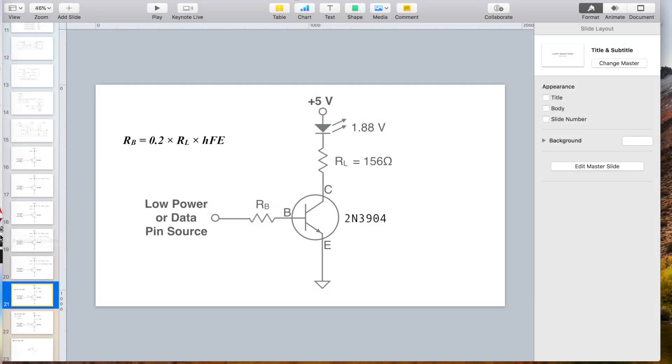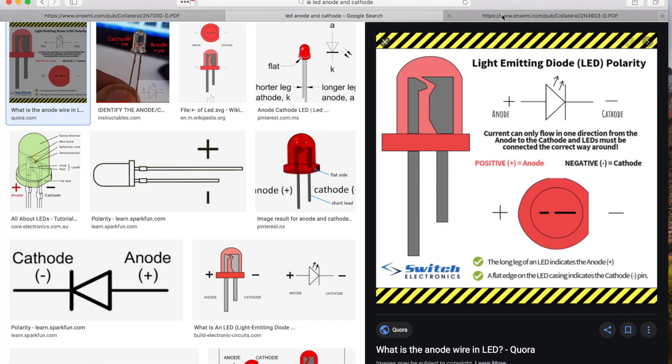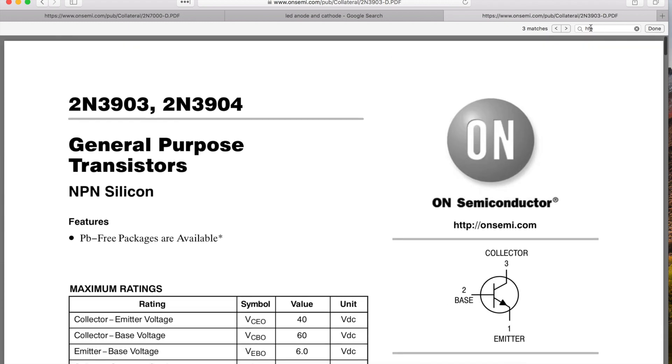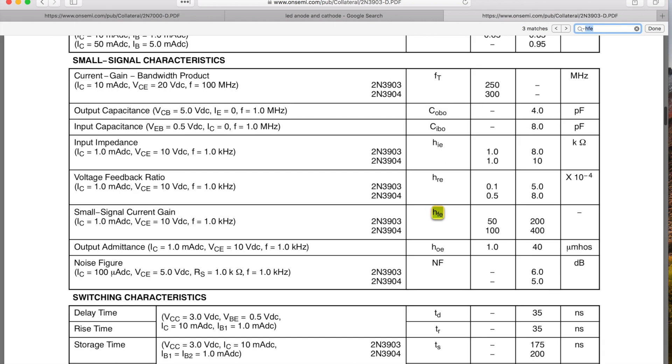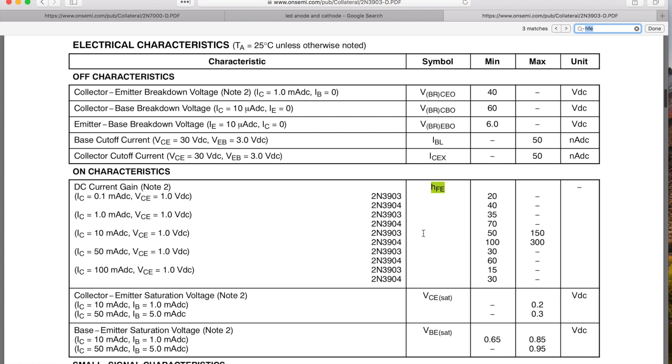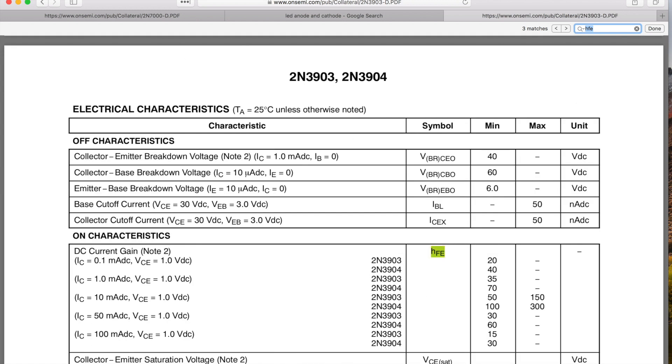Let's go find the data sheet. Basically how I found this was to search for the 2N3904 data sheet. Then I went through here and did a quick search—just type in HFE, click enter. It takes me to these small signal characteristics here. There's a graph and then I've got kind of like an on characteristic, and that's what I'm really interested in here. A small signal is good to know because we are driving a small signal into this, but we're not really doing like amplification of an RF circuit or audio or anything like that. Either way, I think you could get there one way or the other and you can look through and see what HFE you can get dependent on what kind of amperage you put through the thing.